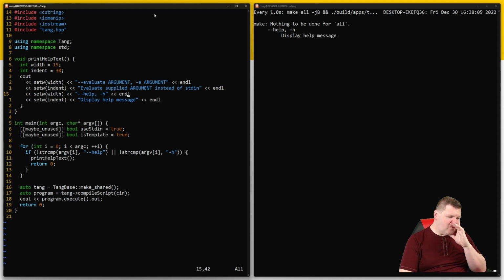So right now it should default to a template, and we should give an option for script, right?